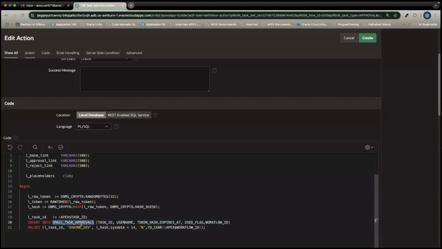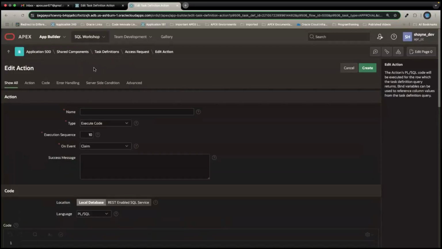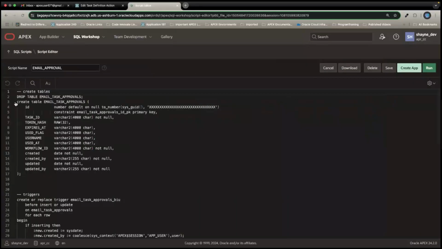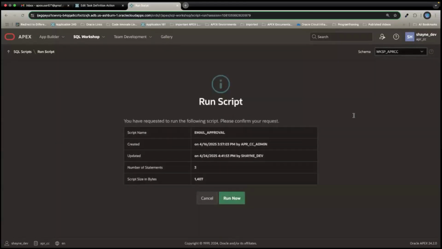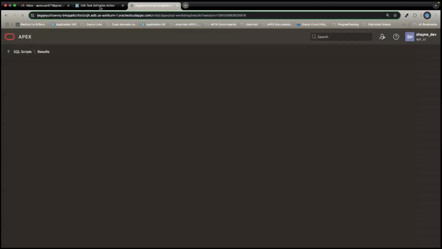So this table is actually a table that I am going to just recreate right here really quickly. If I go to my SQL scripts, I have a script here that will drop the table and then recreate it. But this is what the table structure looks like. It contains things like task ID, the token hash. It also has things like, has the token been used and at what time it was used. And then there's just a trigger at the bottom for audit purposes. So let's go ahead and run that. Now that the table has been dropped and recreated, I will continue.